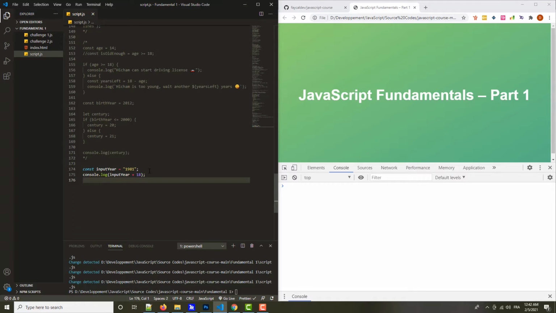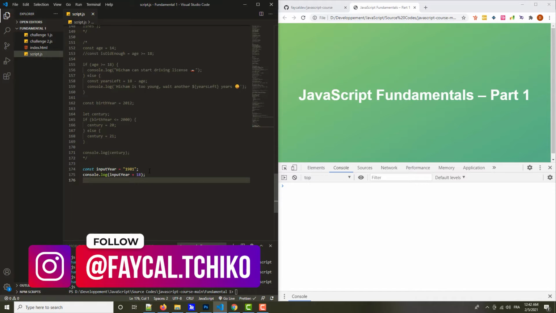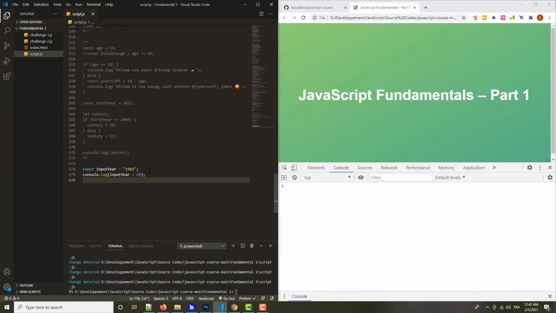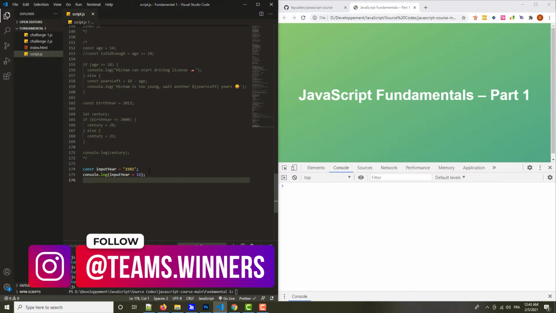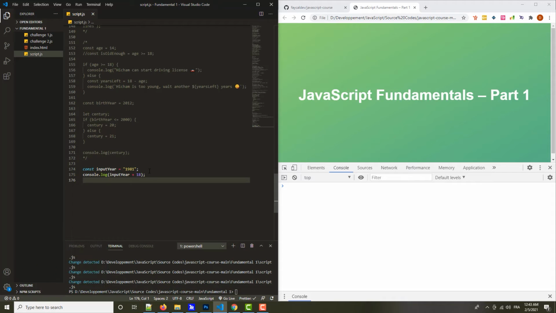Now remember that when we have a string and add something to the string, it will concatenate. So we can't expect that this actually adds 18 to this number, 1981, because it is a string. Let me show you in the console. So I reload. As you can see, we get a string which contains the 1981 string and then the 18 as well. So we concatenate this 18 to the variable inputYear.